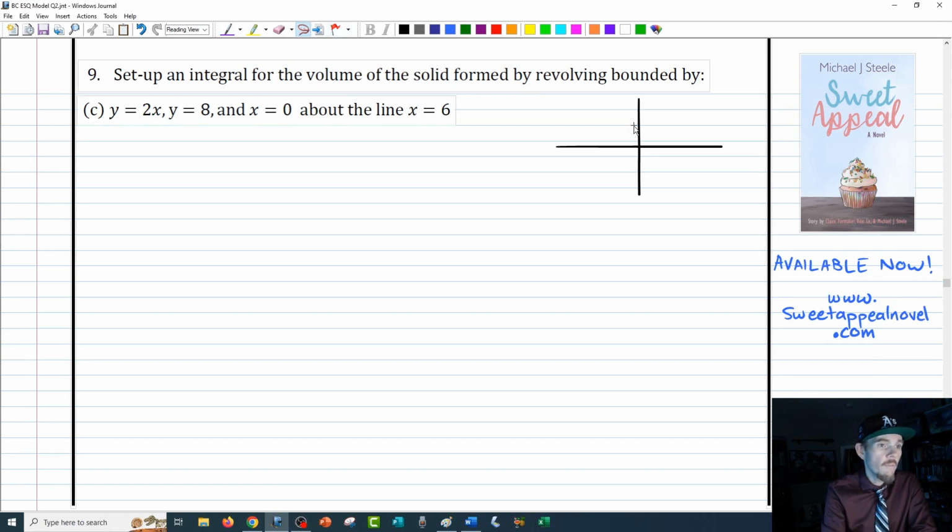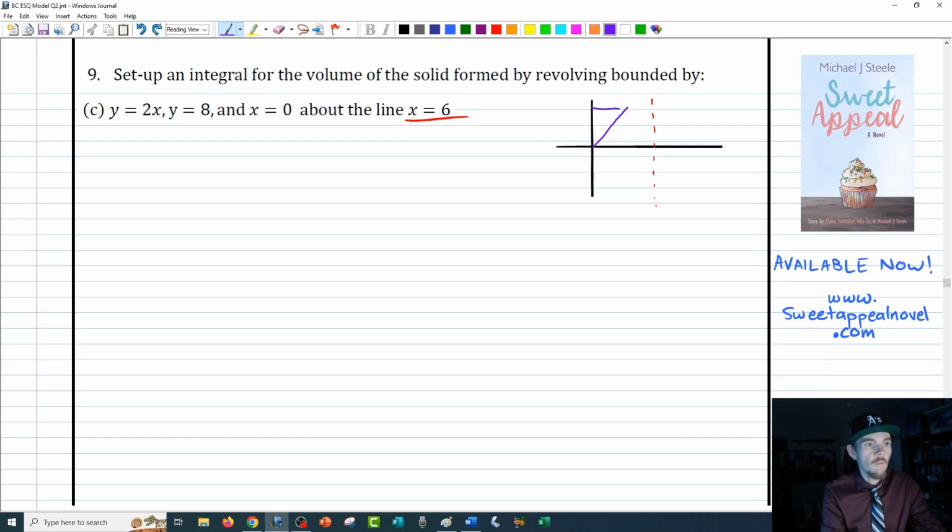In fact, it might be smart for me to move this y-axis over a little bit, just so I'll have a little bit more room. Since x equals 6, this little line right here is somewhere in this ballpark. So we definitely got some work to do here. So in order for us to set this up, I think you can probably picture what's happening here. We've got this line y equals 2x, this line y equals 8. Excuse me, let me make that a little bit stronger.